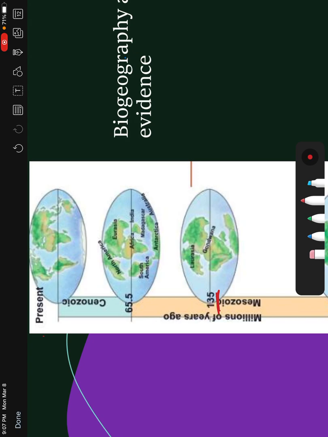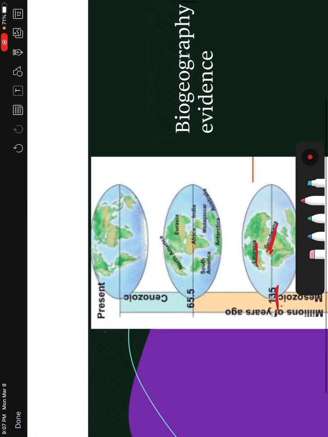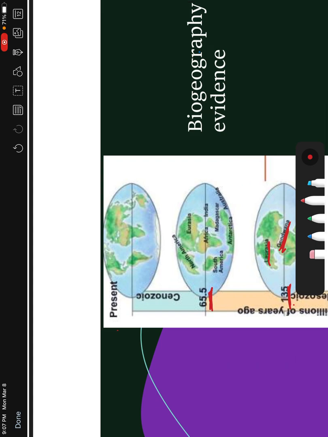About 135 million years ago, Pangaea began breaking up into two continents, which would be Laurasia and Gondwana. As you can see here, it is when the plates begin to shift and move in opposite directions, which causes the continents to slowly and gradually pull apart. 65.5 million years ago, also about the same time that the dinosaurs went extinct, what most people consider dinosaurs went extinct.